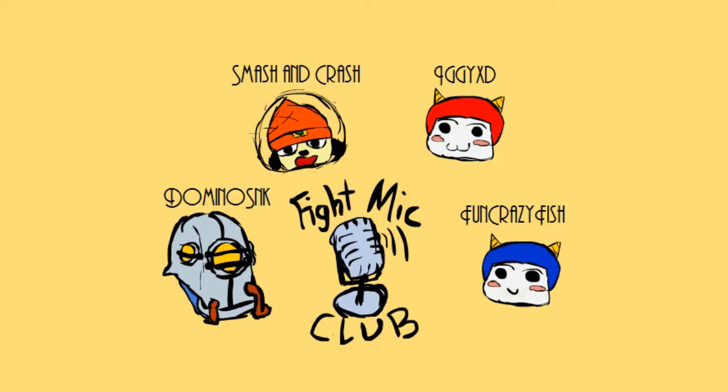FunCrazyFish, can you name some matchups where Toro does pretty well, and then list some matchups where he does poorly? Well, some good matchups for Toro are mainly projectile users because of his short height. He can go under quite a few projectiles, such as Radix's sniper rifle and Isaac's neutral square pistol shots. So his best matchups are against main projectile users.